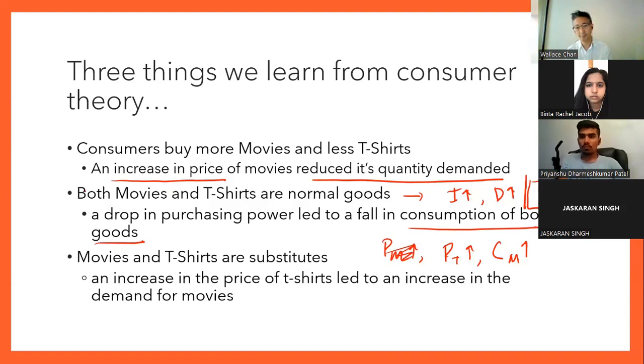So these are basically, I would say, some of the things you learn from consumer theory about demand theory. The consumer theory will also tell you what happens to the demand if some of the goods are normal or inferior when you look at the income effect, and by looking at the overall change, you can also determine if the two goods in question are complements or substitutes.